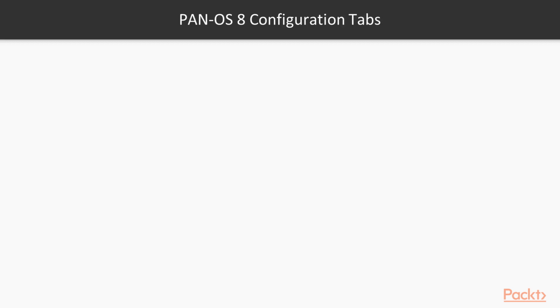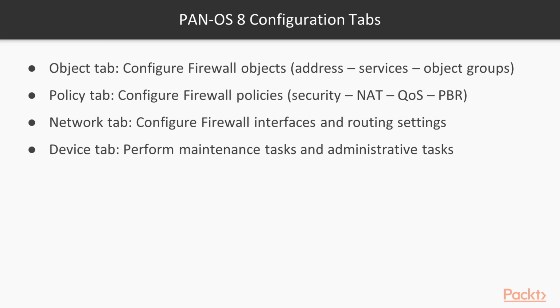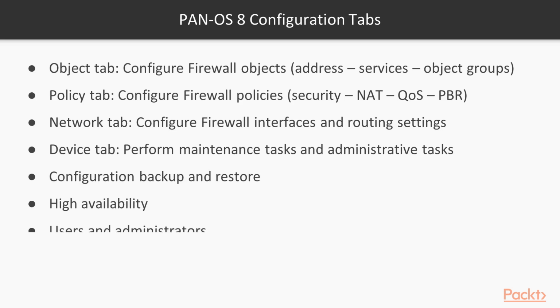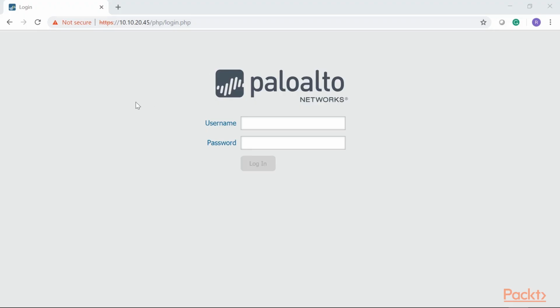In this video, we're going to start looking at the PanOS web user interface. We're going to be discussing the Object tab, the Policy tab, the Network tab, and the Device tab. Each one will have a specific function and specific settings, so you need to become familiar with all those sections so you can properly manage and configure your Palo Alto firewall. Okay, so let's take a look at the first tab. We're going to go into the Object tab. In the Object tab, we're going to take a look at the addresses, the services, and the object groups as one of the biggest, I would say, most important items on that particular tab that you're going to be configuring on a day-to-day basis.